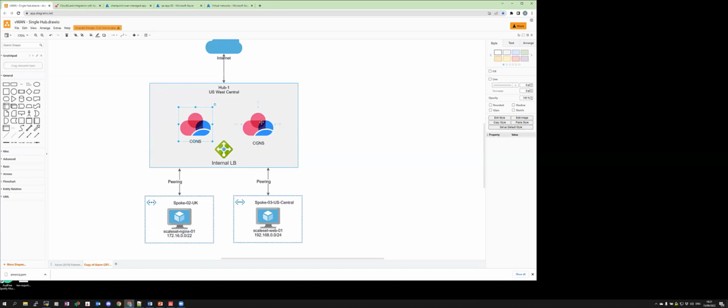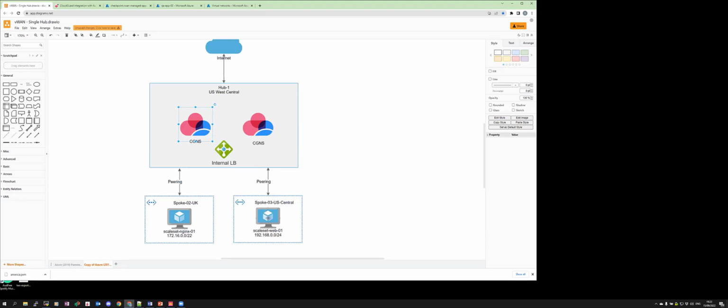And you are probably going to ask me regarding NAT. Does east-west traffic need a NAT? The answer is no, because the load balancer is going to keep and track the connection. If this guy wants to talk with this guy, the default route is going to point to the internal load balancer. The internal load balancer is going to select one of the CloudGuards, let's suppose this one, and the CloudGuard is going to send the traffic directly to the destination.